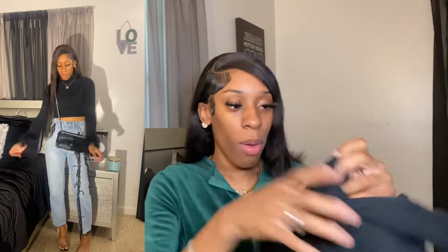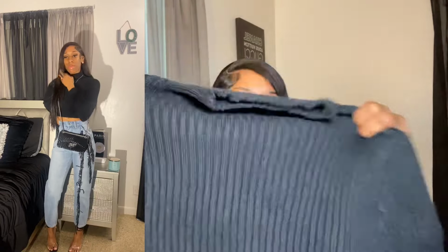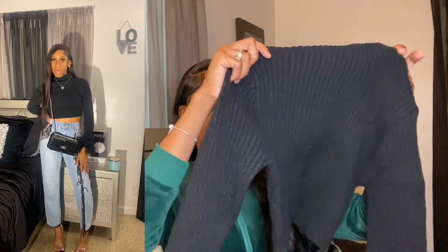So the top that I wore with this outfit is from Shein, as you guys can tell. You see me taking the stuff out of the bag, so you already know where it's from. It is this ostrich print long sleeve shirt. The shirt is very fitted. It's supposed to be a crop top, but it was kind of long on me. It wasn't long, but it came to my navel, which was not really the crop I was looking for, because in the picture on the site, it shows very cropped. But it's cute because it still gave classy and not too much showing.